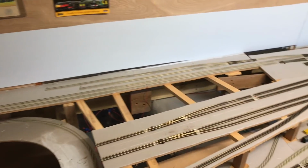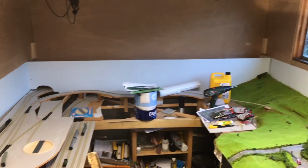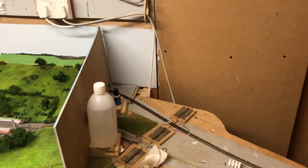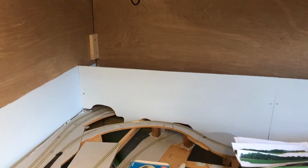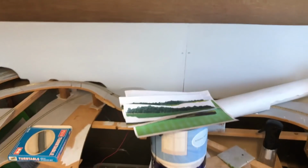Let's do a quick overview and a quick reminder of where we got to last time and what's still to do. So you can see that now this board in the corner, I've sliced it off level with the sky over there, and this is Arley. I'll show you a few tiny bits I've started on there just to catch up with where I am at the start, and also we've got the other board in place and sliced up as well. So apart from a board across here, that's all the back scenes done, at least with sky. And I'll go into a bit more detail later on why I've cut those off, but it's all to do with accessing that track down there, because I had a lot of questions, but as I say, I'll cover that in detail later.